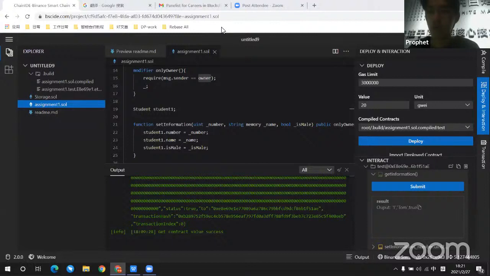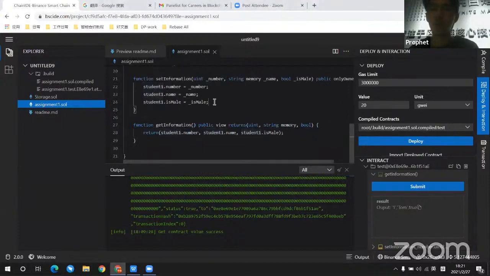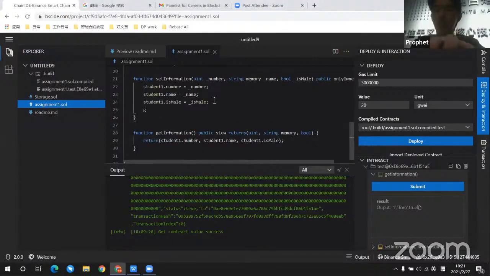How do we retrieve the get information data from another function? You can just put the get information function in another function. Just use it, like if you want to put it here, you can just call get information. You just put it like this, and maybe you can set it equal to some A and B and C, maybe like this.